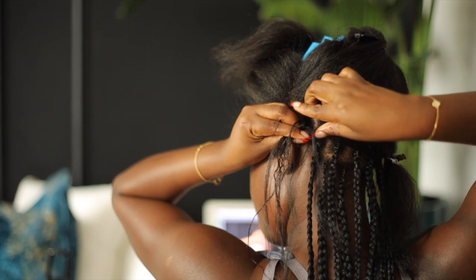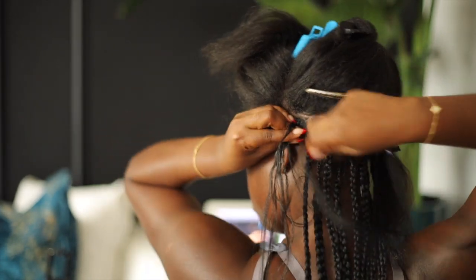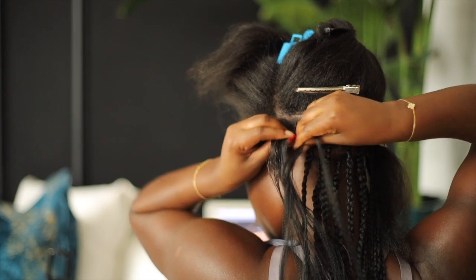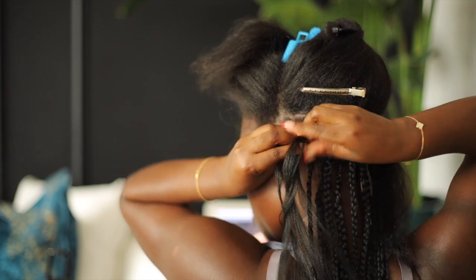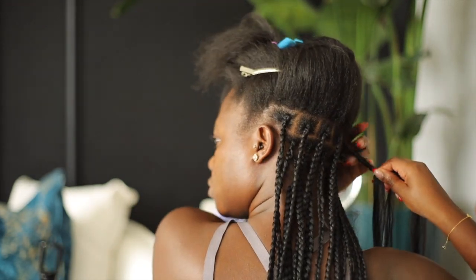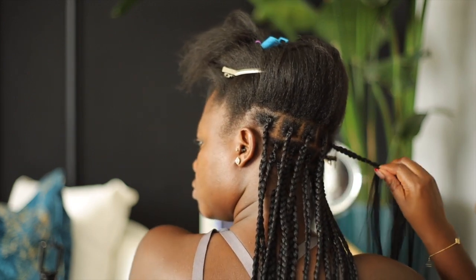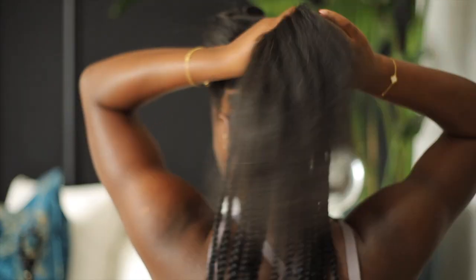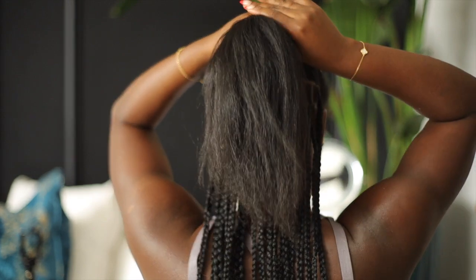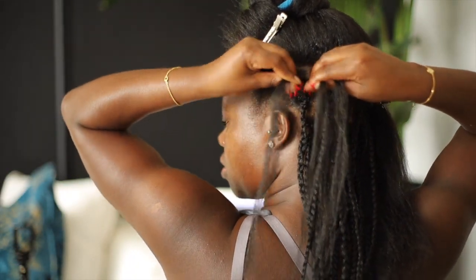My hair is straight here — if you're new, my hair is never straight, it's always in its curly state. I did a silk press and went in to clip my ends because they needed trimming. But I'm not going to braid my hair while it's straight again — I cannot grip straight hair. I'm so used to gripping thick textured hair. Even with braiding gel or pomade, I just can't grip it; it's not as neat as I want.